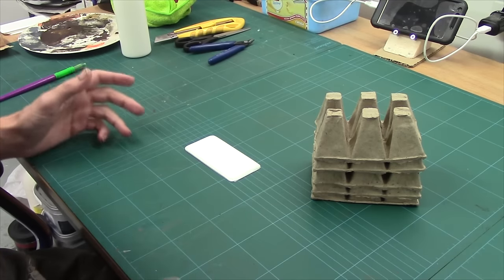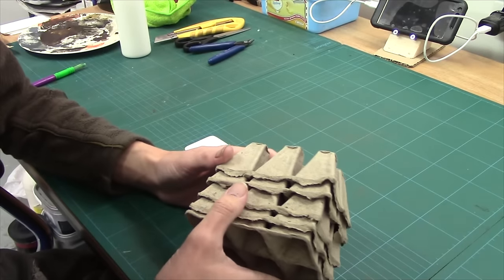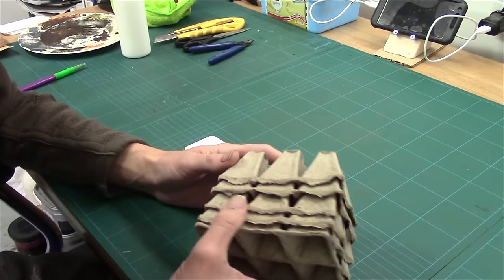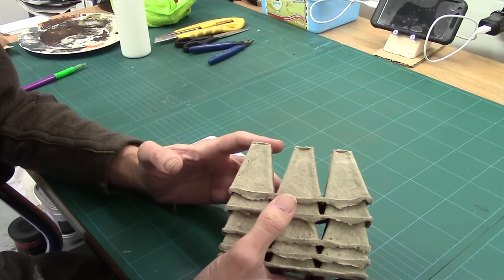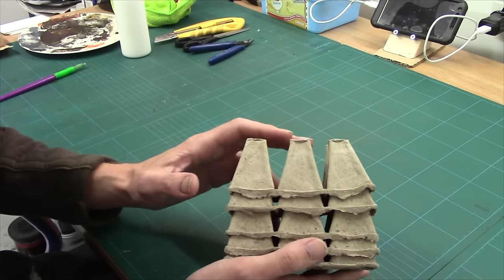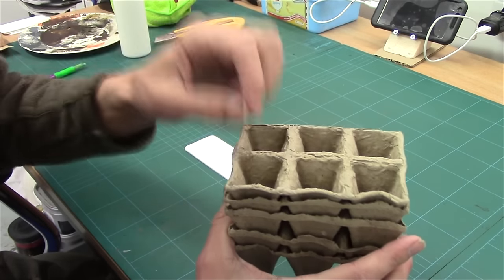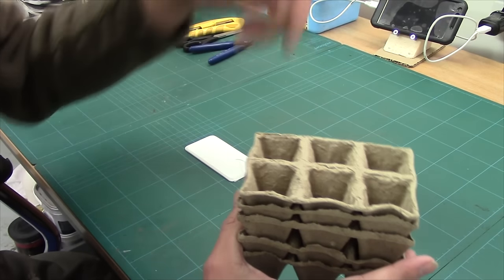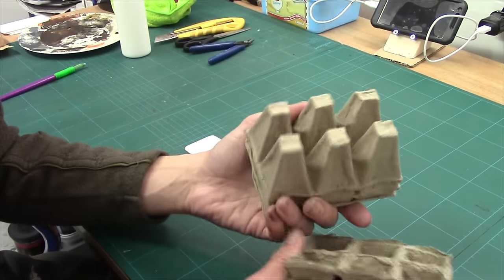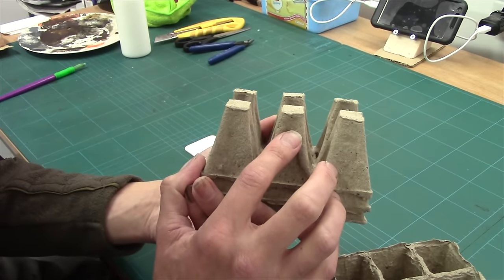When it comes to making tank traps, we're going to start off with probably the cheapest and easiest way of doing it — and it's probably one of the most old school ways. For a long time people have been making tank traps out of the little inserts inside egg cups, but time has moved on. We now have these things — seed planters. You know, you drop your seeds in, a bit of flour, water them, let them grow, then plant them and the cardboard all dissolves. But don't they look perfect for tank traps?